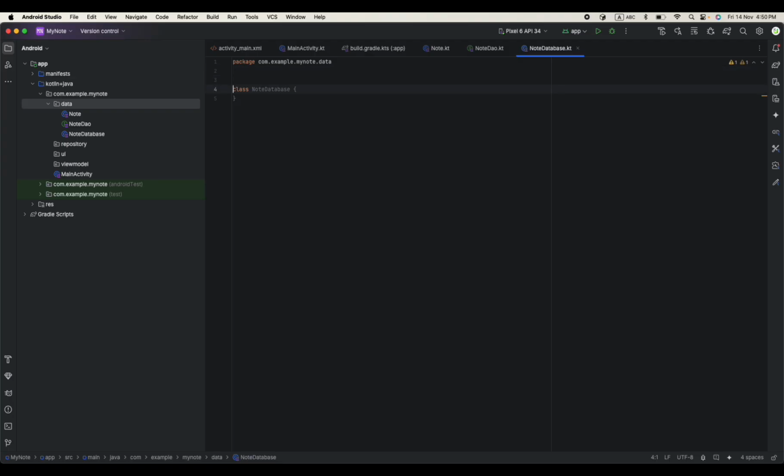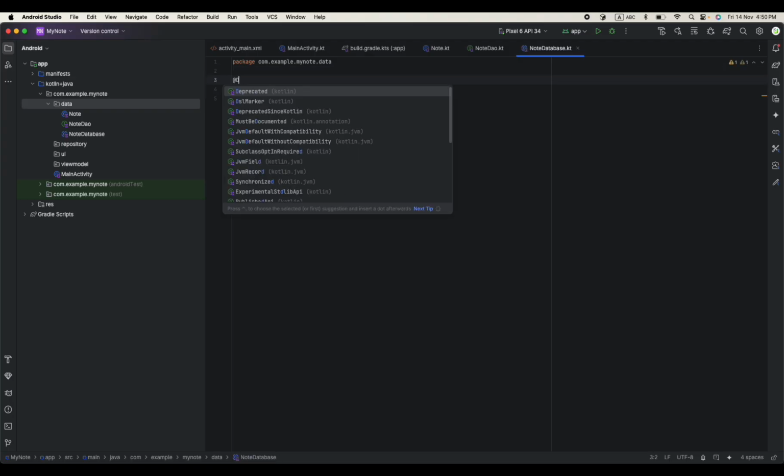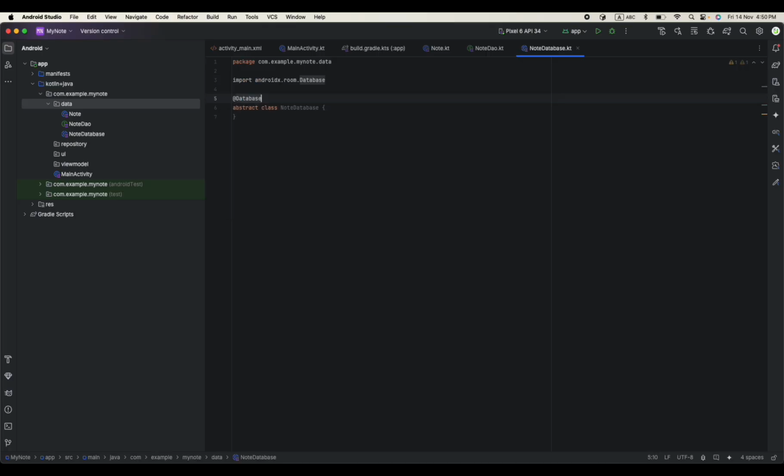First of all, this should be an abstract class, and this should be a database, and this database should have entities, and for now we have only one entity, that's our Node class. The version we define as 1, since this is just our first database and we didn't make any changes. Export schema will be false.